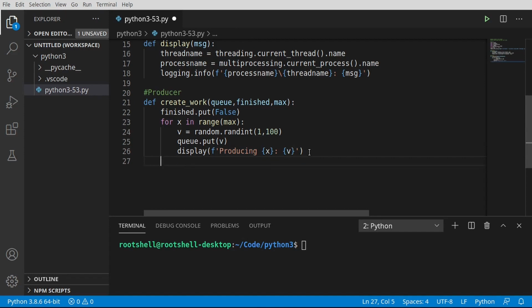Now, once we're done with this, we want to shut the producer down, and we're going to do that by simply exiting out of this function. So we'll say display finished. Now, we want to go back to our little buddy, the finished queue. This is a queue just like this one, but we're going to use it in a different fashion. So I'm going to say finished, and we're going to say true. So rather than storing a bool in a global variable and locking and unlocking and acquiring and releasing and all this other fun stuff, we're going to use the queue to just simply put that out there.